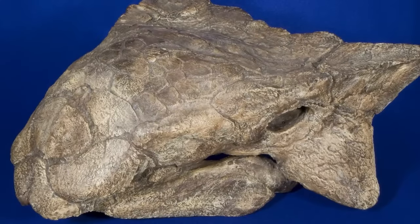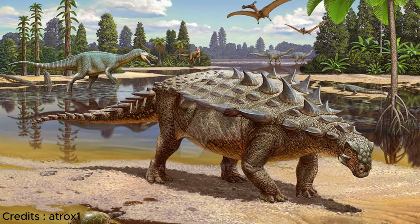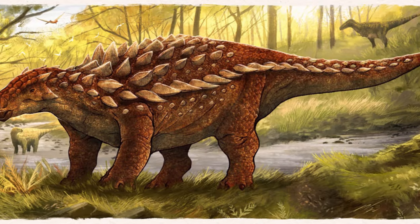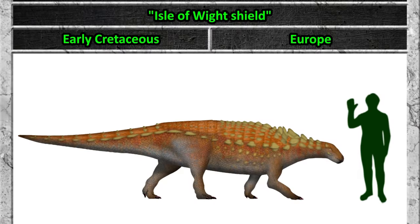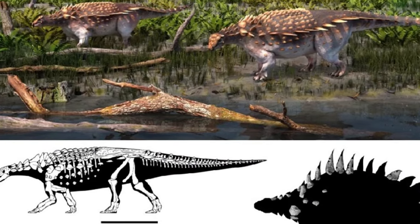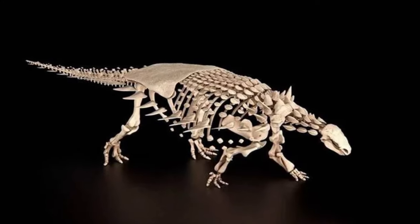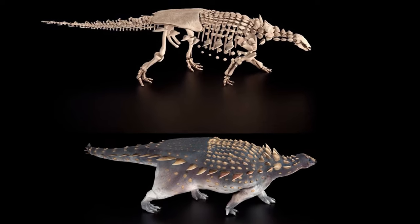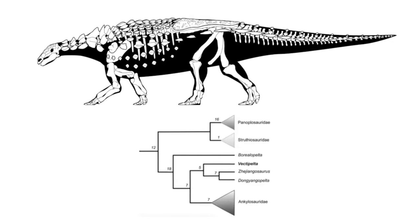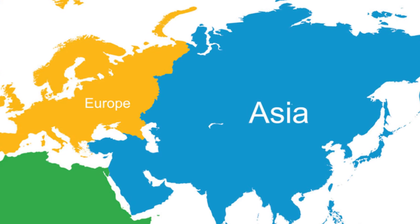Recently, scientists have identified a new Ankylosaur species called Vectipelta barretti, which inhabited England's Isle of Wight between 66 and 145 million years ago. This discovery is shaking things up, because until now everyone thought all the Ankylosaur bones on the island belonged to a dino named Polacanthus foxii. The Vectipelta was heavily armored with flat plates, round scutes, and big curvy spines, and was about 33 feet long. It's also older than Polacanthus by about 6 to 8 million years, with a different pelvic structure and unique armor scale depressions, and appears to have family ties with Ankylosaurus in China.